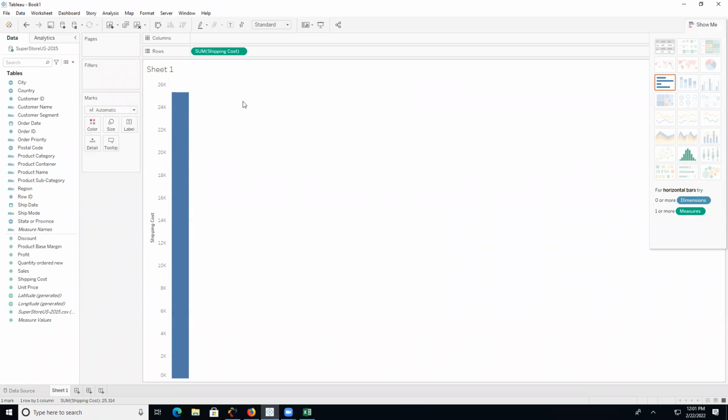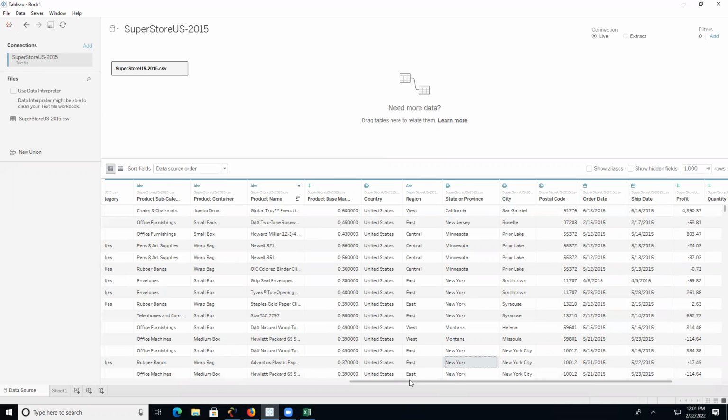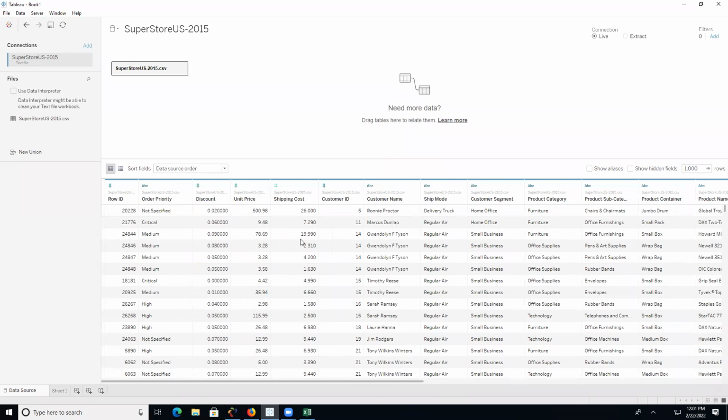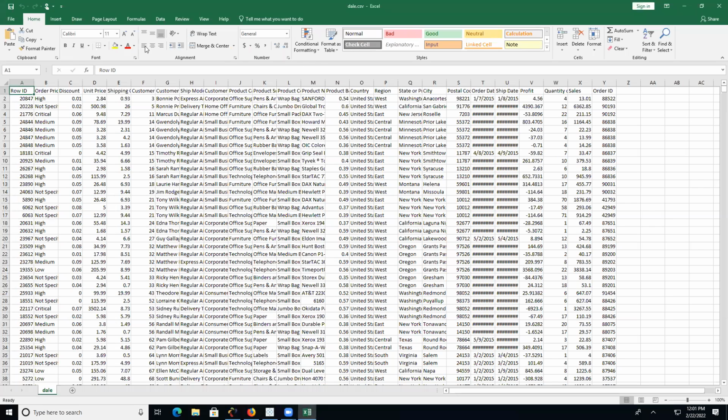If I look at the data itself, where's my shipping cost? Way down here. Shipping cost, see? So the first row is 93 cents and $7.29. Now, watch what happens if I play with it.